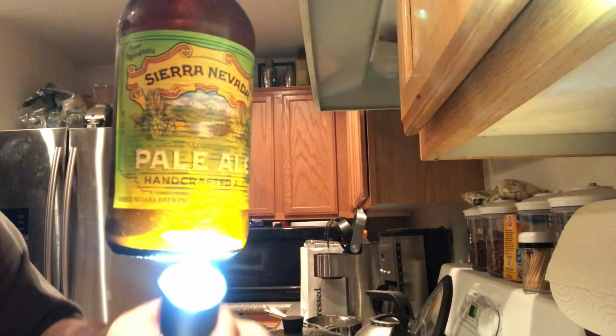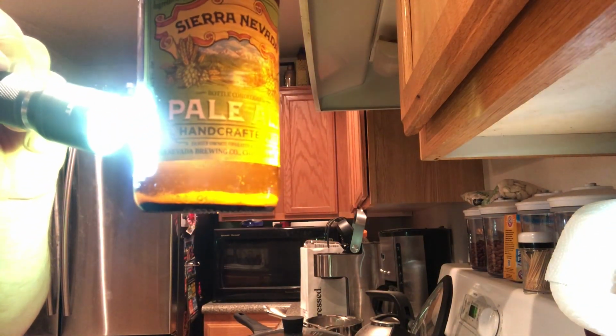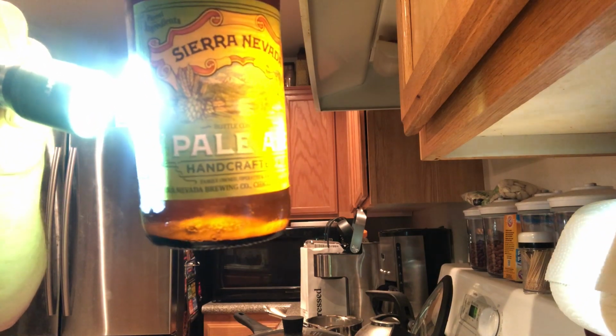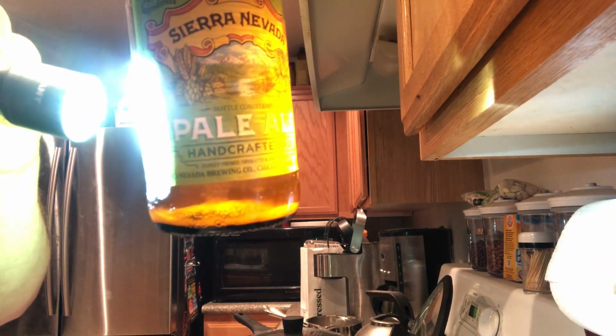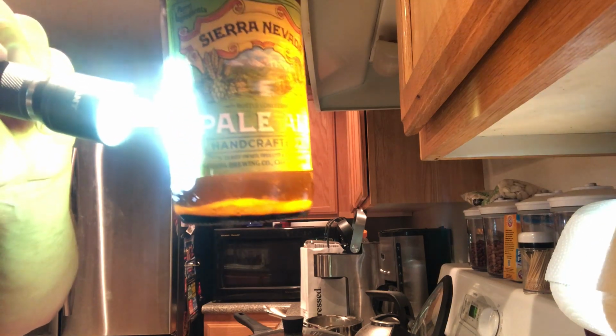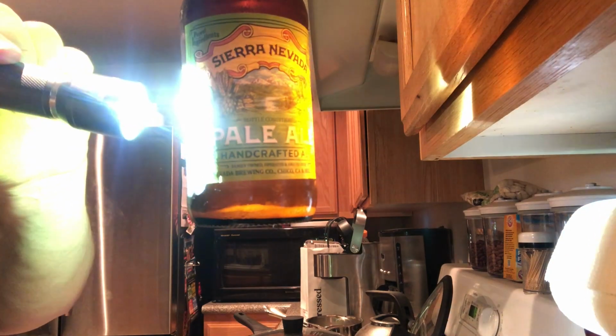All right, real quick, gang, I want you to just take a look at the bottom of that bottle, and you can see there's yeast sitting on the bottom. Now, if you did this with a Corona or a Coors Light or something, you wouldn't see that. So that's where the yeast is at, and that's what we have to get to. I just want you guys to see that real quick.